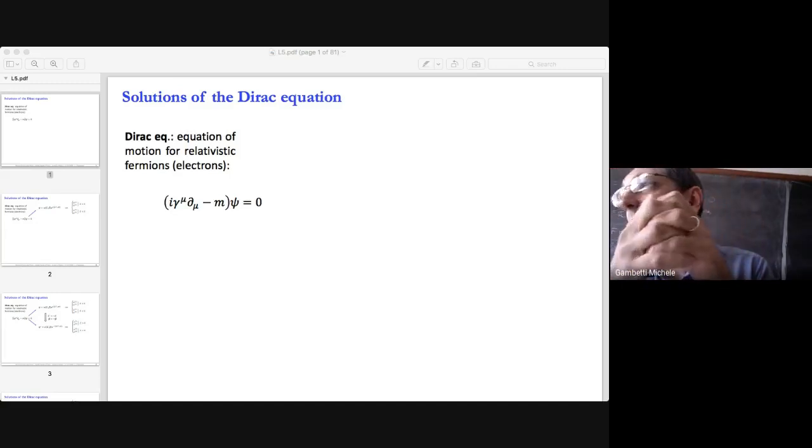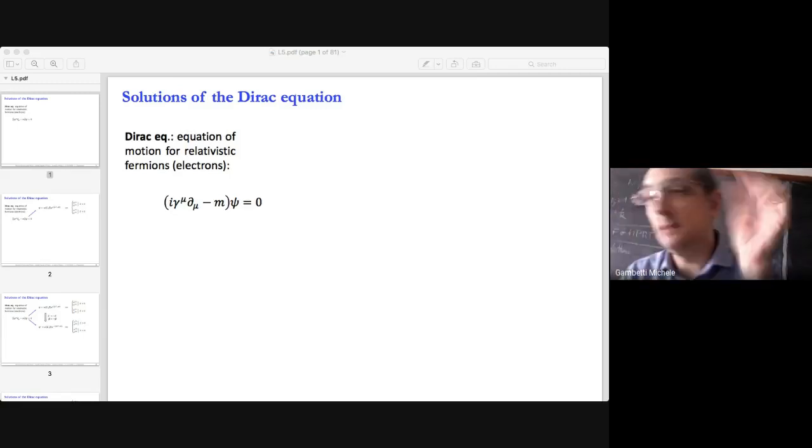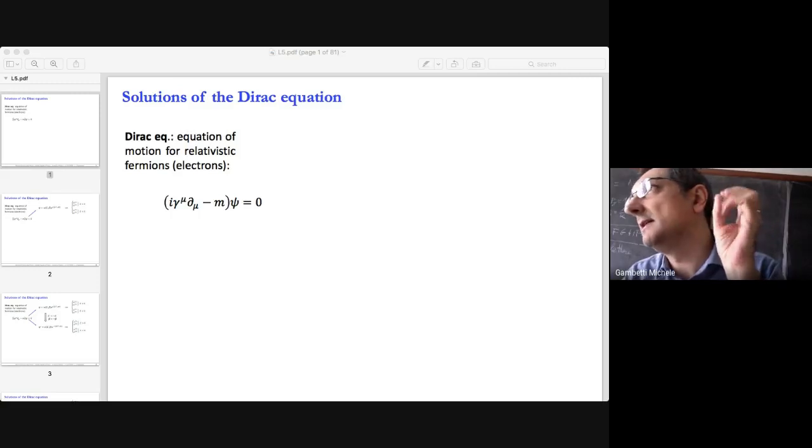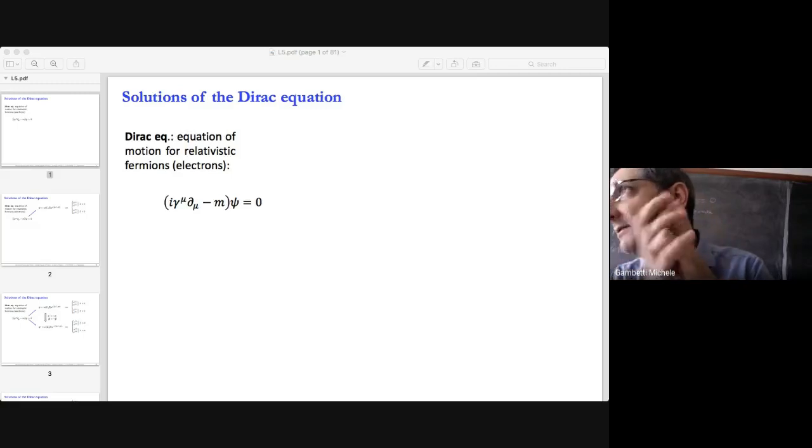Okay, instead of using second-order derivatives, he wrote his Hamiltonian in terms of first-order derivatives, both in time and space. And he introduced the formalism in terms of the alpha and beta matrices, and later on also in terms of the gamma matrices, the so-called Dirac matrices. And at the end, he obtained the equation that you see here, which is now written in the, let's say, explicitly covariant form, and this is nothing else than the equation of motion for quantum relativistic fermions, such as electrons, for instance.